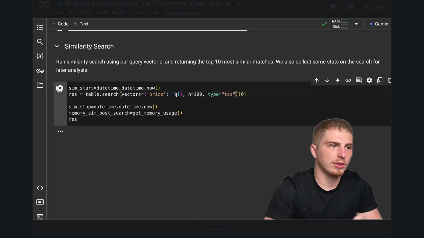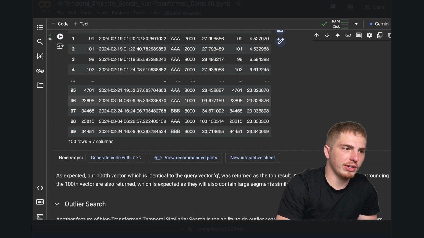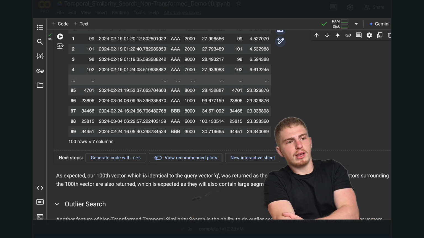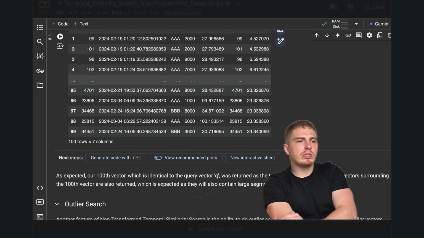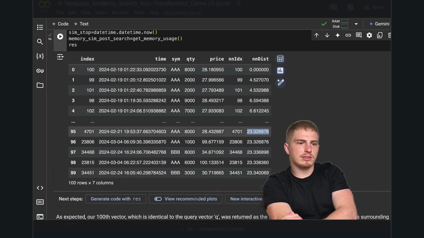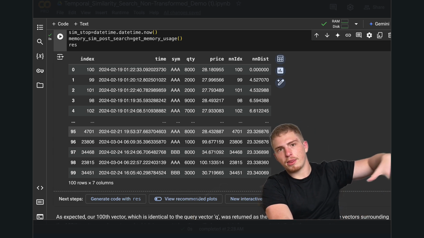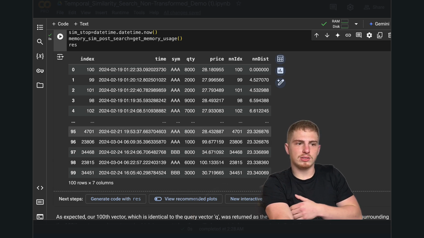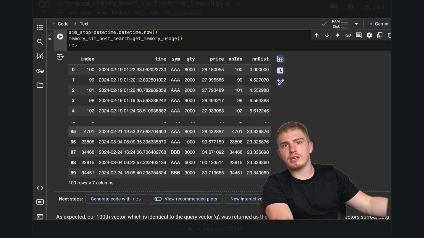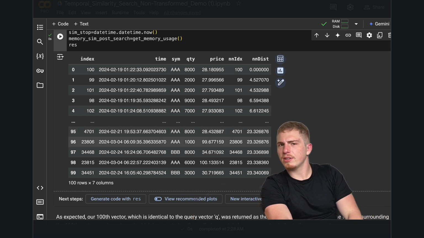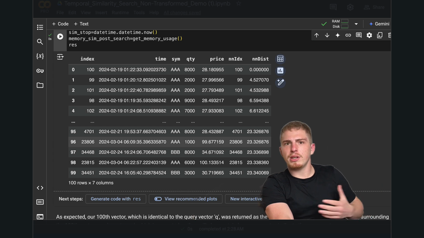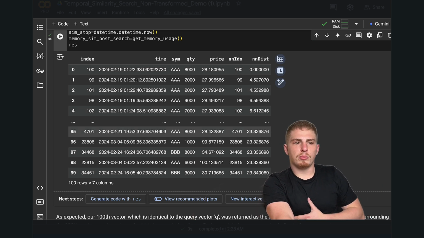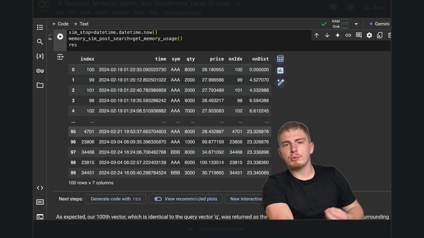let's go straight to 100. And then we get this result here, which is very different. Well, in that case, we look at how similar this is to our query vector. And if this distance is high enough, if the closest possible vector to our query vector outside of our buffer is different enough, that means that our query vector is an outlier. Just think about it. We just looked at the most similar data points in the data set, and the most similar thing is very different. That means the thing that we searched is an outlier.